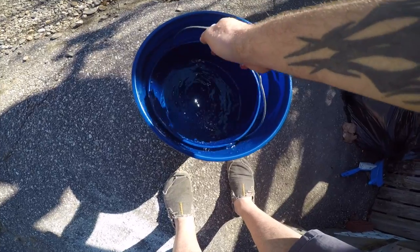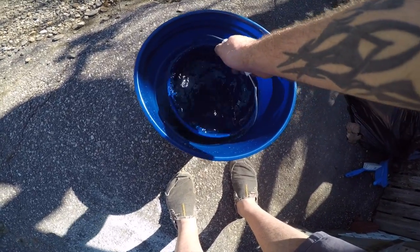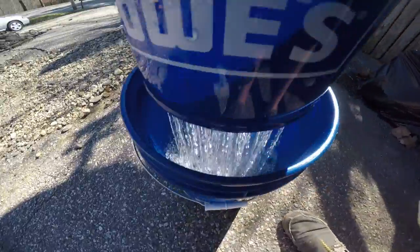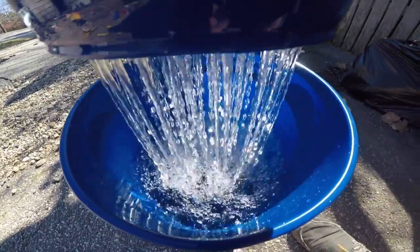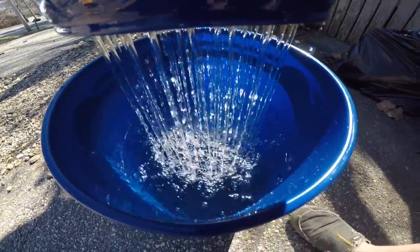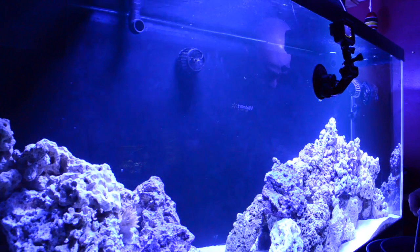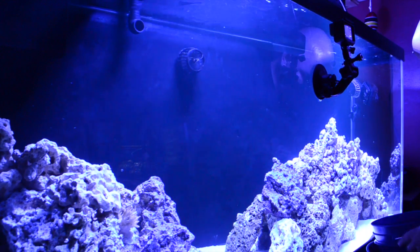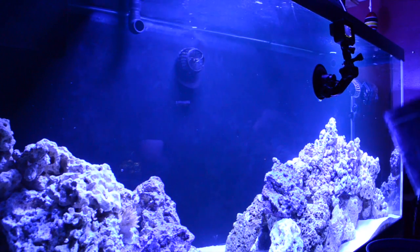And here's a shot of the acclimation bucket system at work. Basically, the bucket fills up, and as I pick up the 2-gallon bucket, all the water runs out of the bottom. And the only issue that I have with this, which was a suggestion from a viewer, was to sandpaper the bottom of the 2-gallon bucket to make sure that the fish aren't getting damaged in any way.